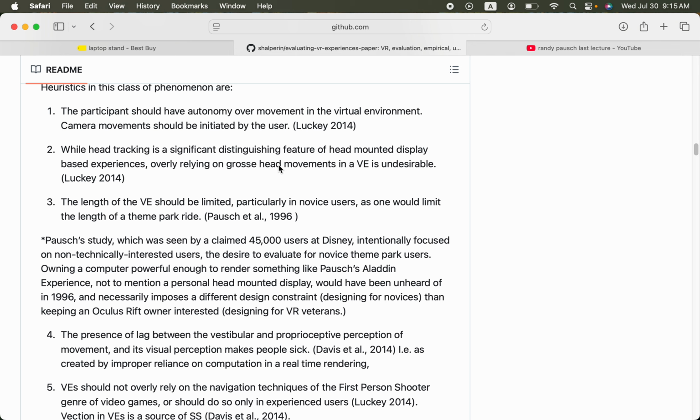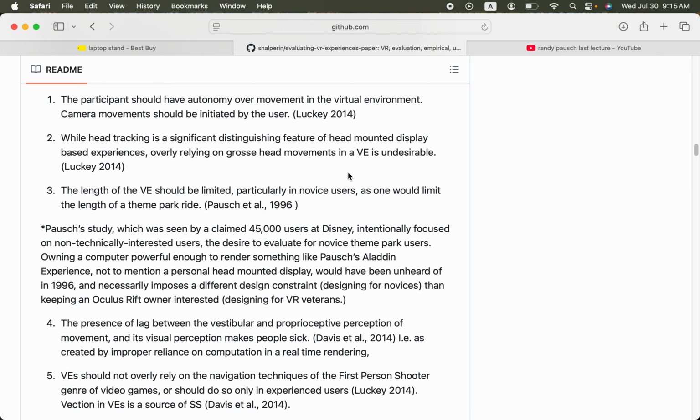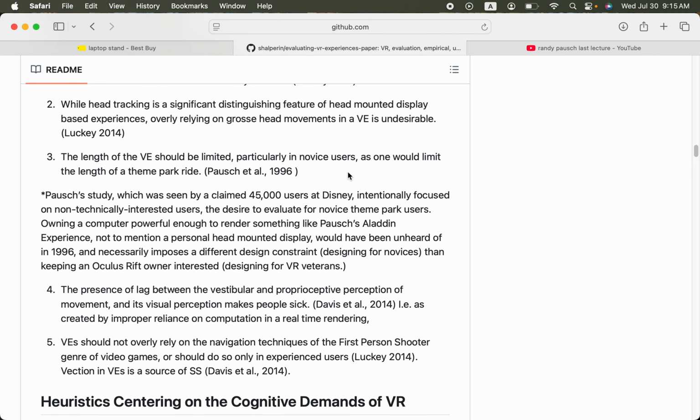Again, Luckey: gross head movements are not that desirable. So you don't really want to go from looking at 0 degrees to looking at 180 degrees in microseconds. These gross, large, obtuse movements will make people sick, depending on how VR naive they are. And VR naivety is an important concept in the sense that if this is someone's first time experiencing VR versus someone's 200th time, if they're brand new to it and they just want that wow factor, or if they play a game like Supernatural every day and get all of their movement gaming in VR.